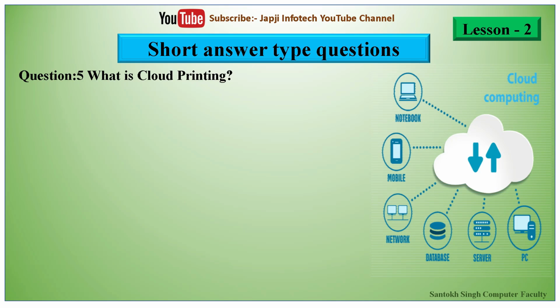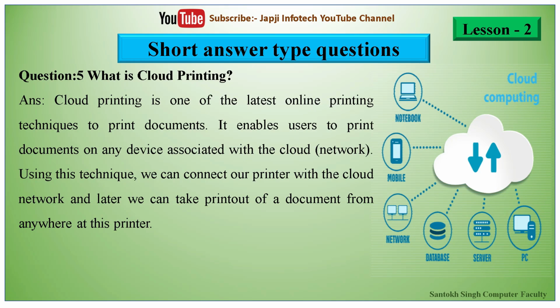And the fifth question is: what is cloud printing? Cloud printing is one of the latest online printing techniques to print documents. It enables users to print documents on any device associated with the cloud. Using this technique, we can connect our printer with the cloud network, and later we can take a printout of a document from anywhere at this printer.